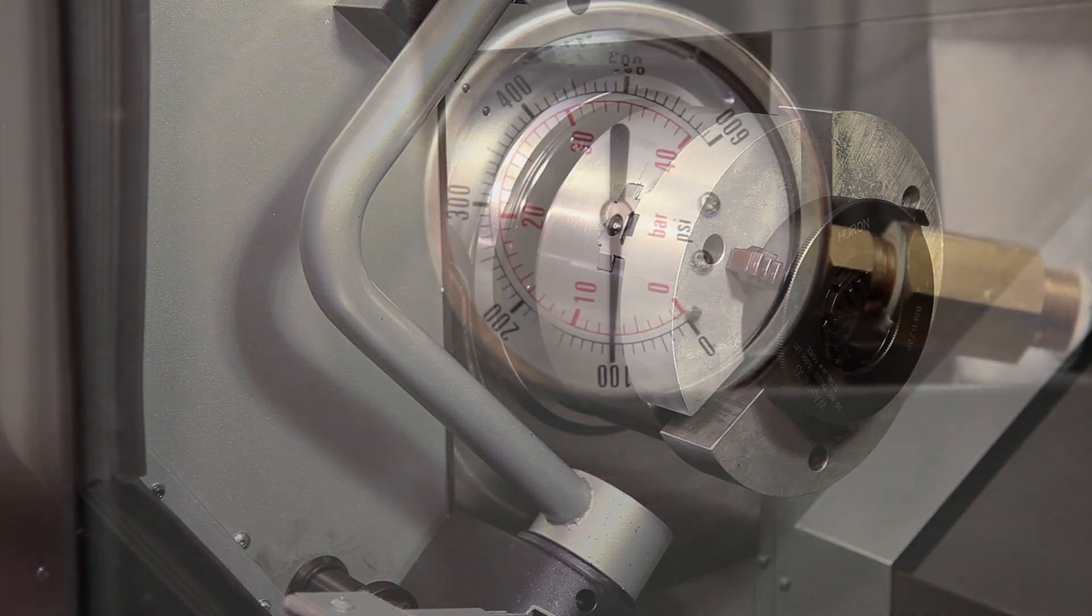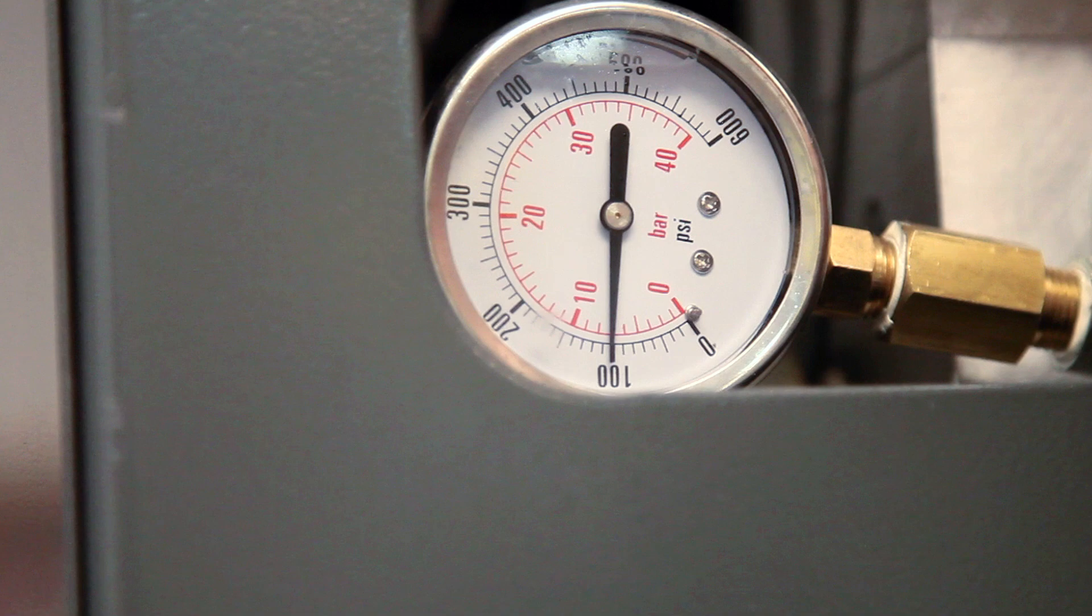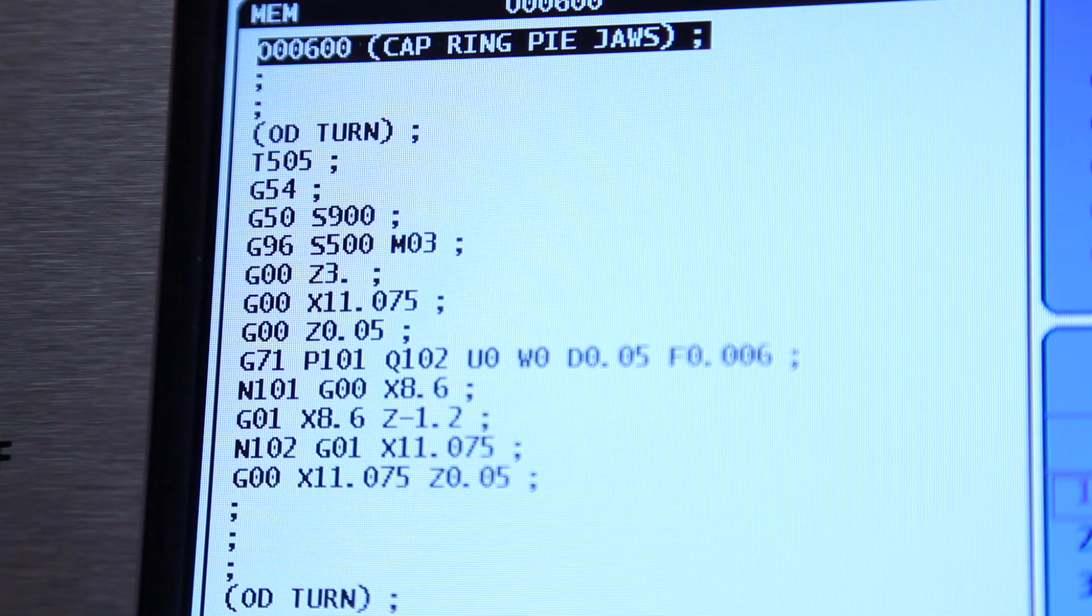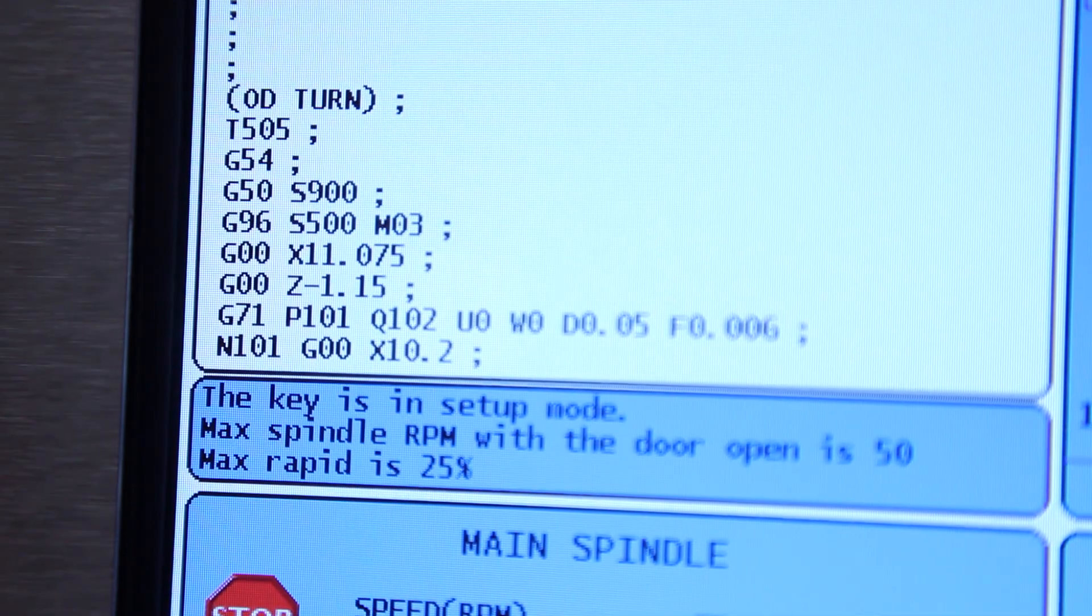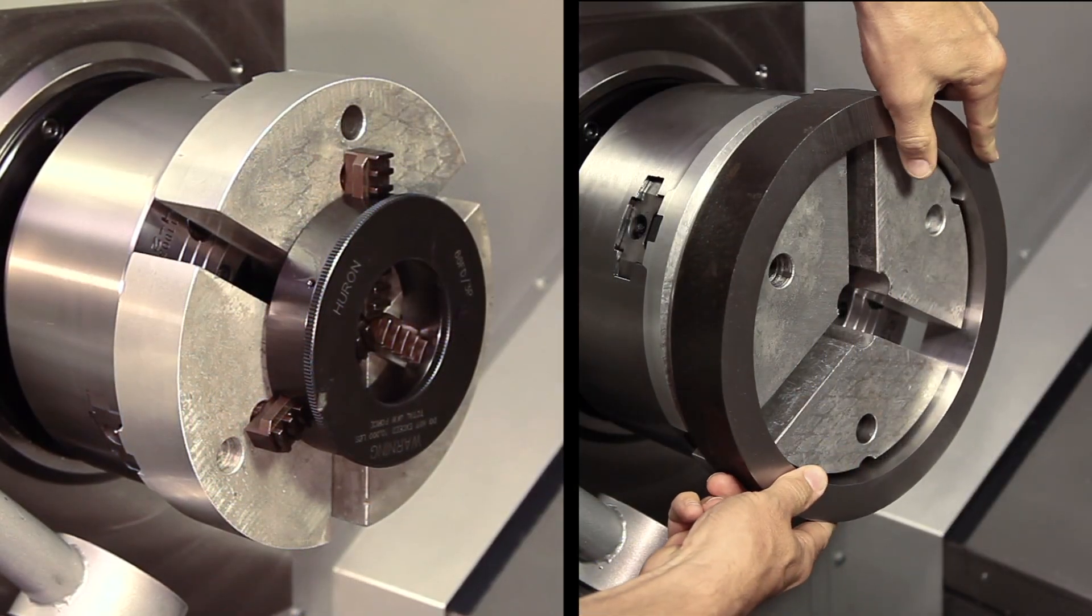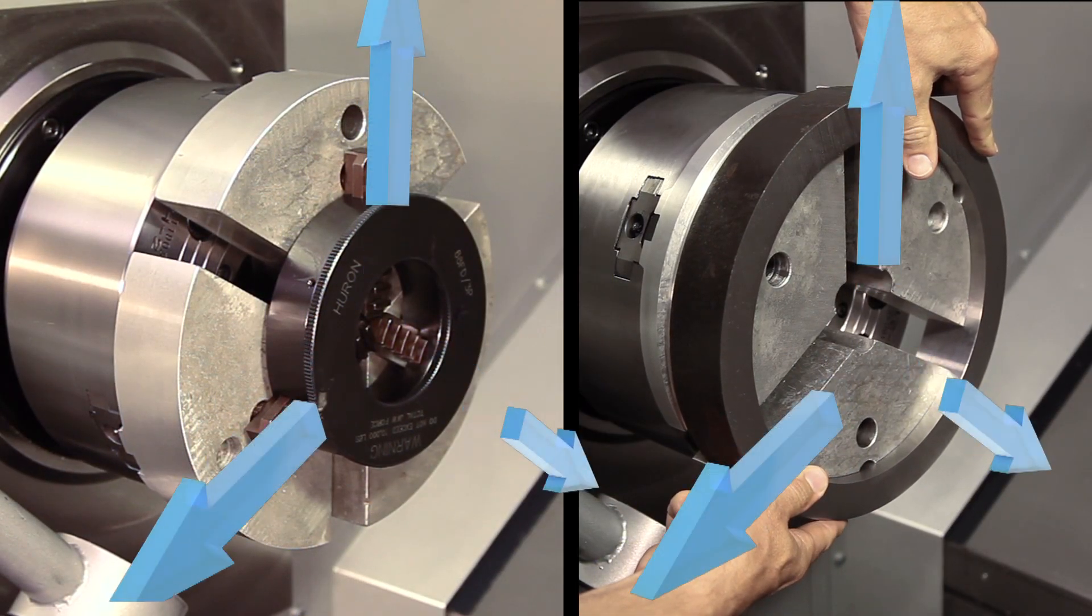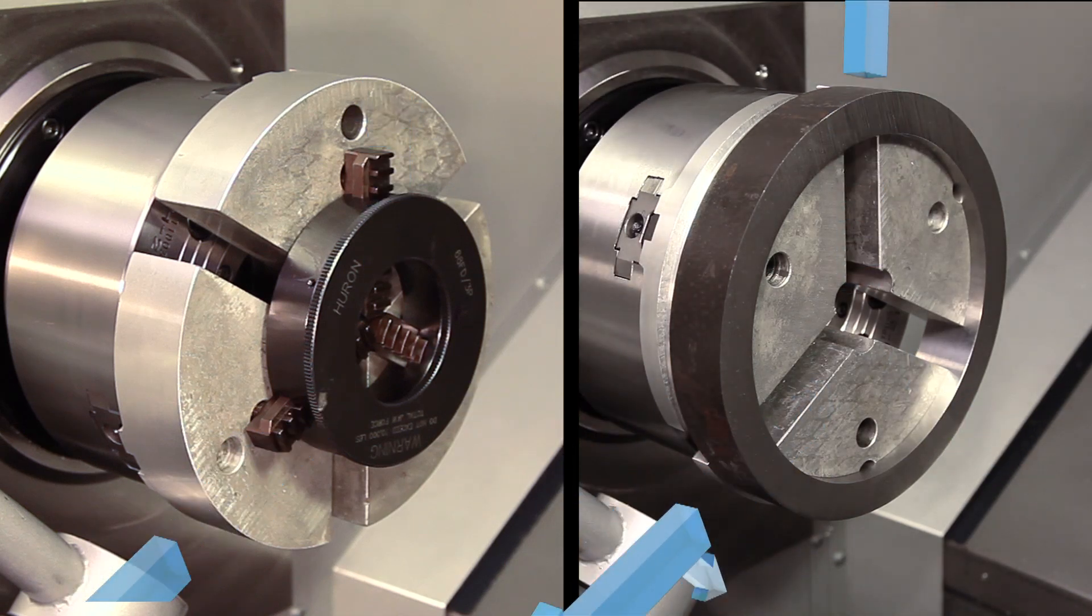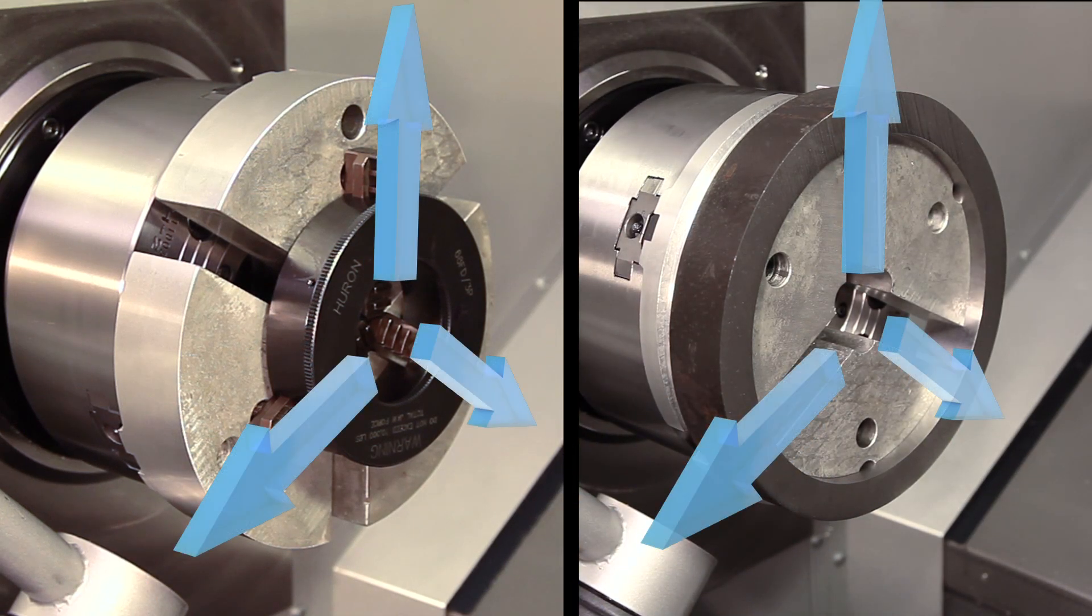We set the clamping pressure to 100 psi, and we'll keep the spindle speed below the recommended 900 RPM. And just as we did with OD gripping, we will need to push the jaws in the same direction that we will be ID gripping the part, this time outward against the boring ring.